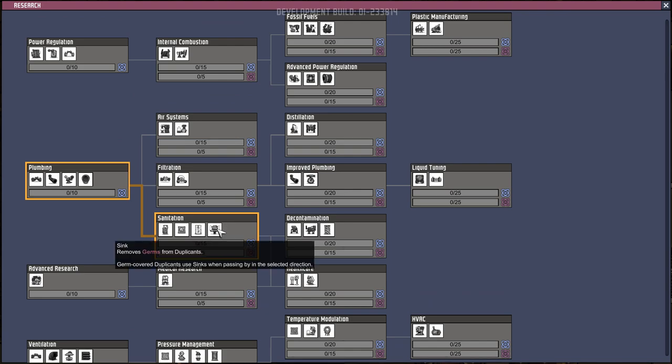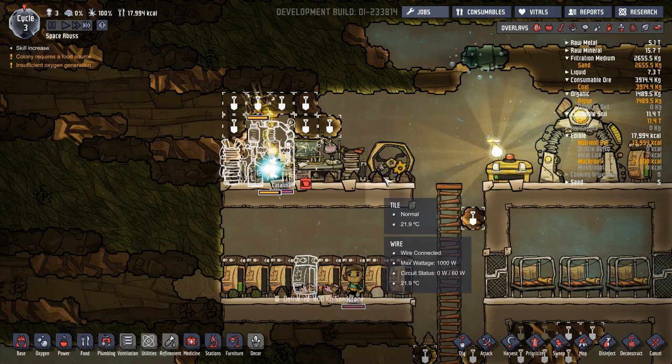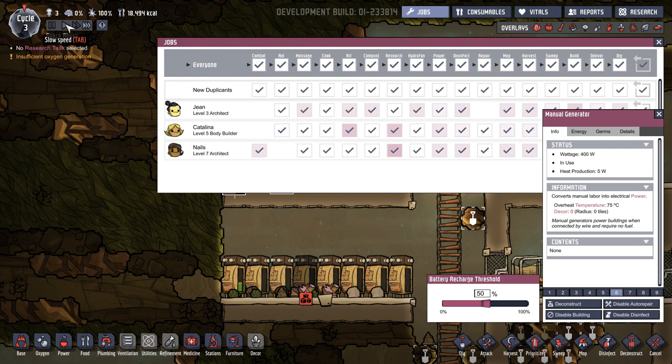We already have the wash basin. The sink is an upgraded version. You put water into it with pipes, so it moves things along a lot quicker. So that's going to go up to a 6 so we get power going. There we go. Let's just have a look at their jobs.